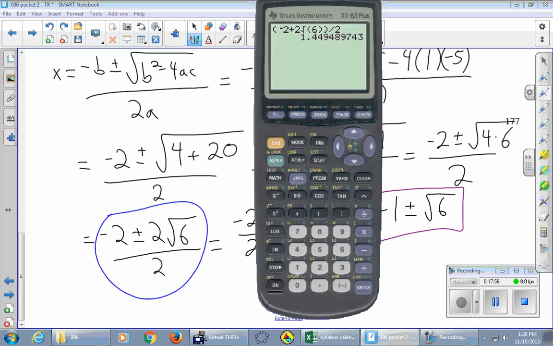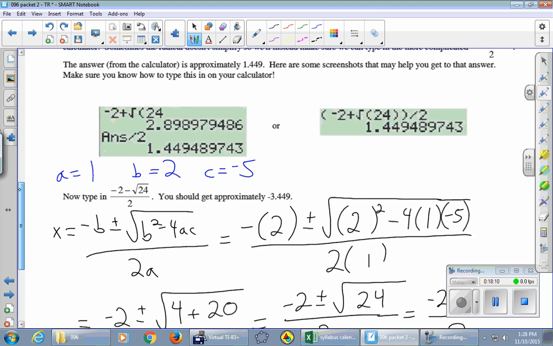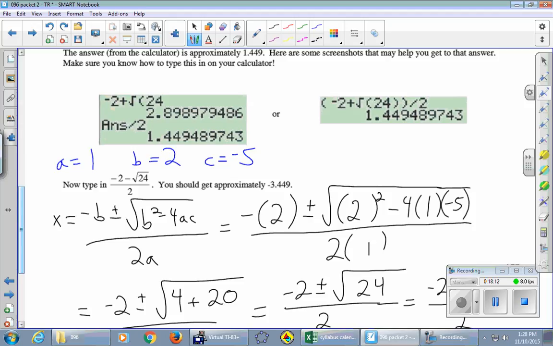Okay, so if we have any issues with typing stuff into the calculator, I'll deal with them during activity time, so I don't want to do that right now, but I can help people individually when we're in the activity and also next class. For right now, we are moving on, but I just want to point out that I've given you a couple of screenshots here for when you're trying this at home, right? So this is the most complicated thing I have asked you to type in, and I need to make sure you know how to do it. Questions on that?